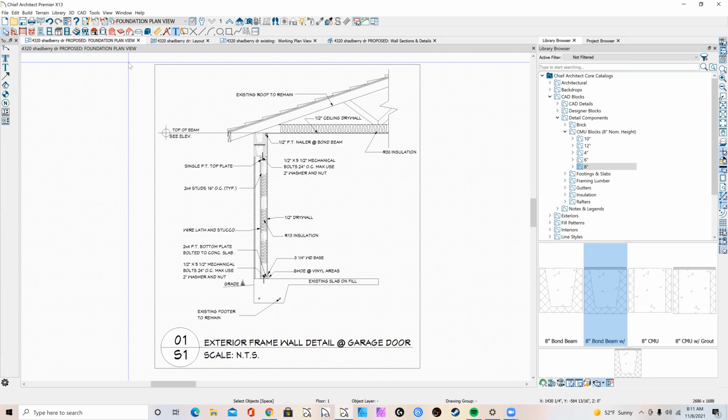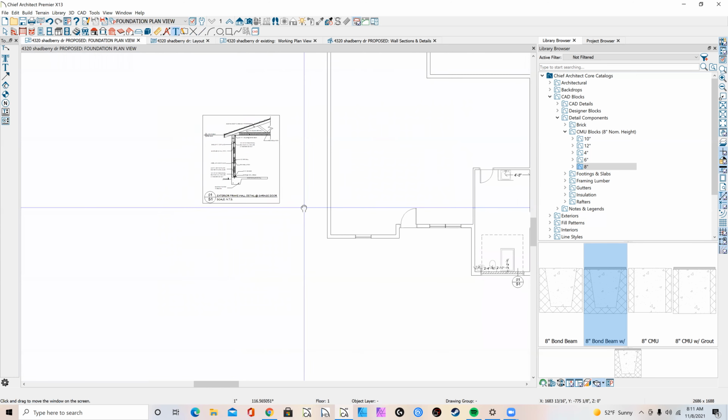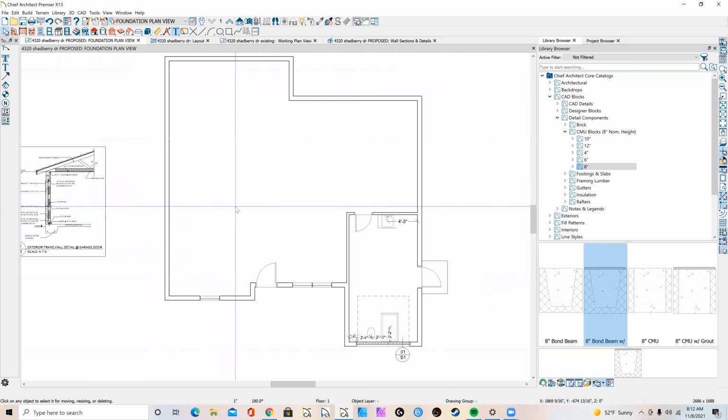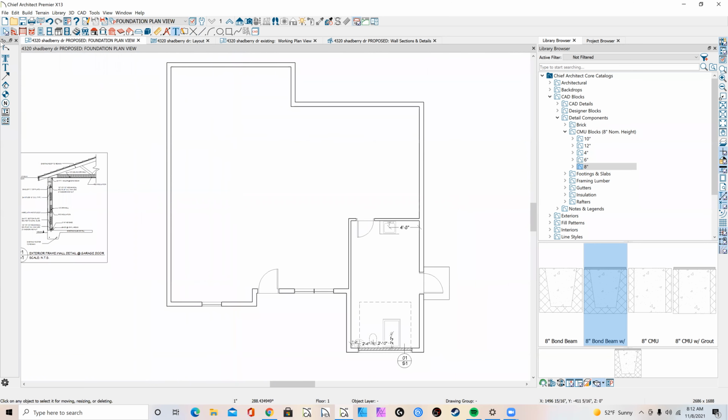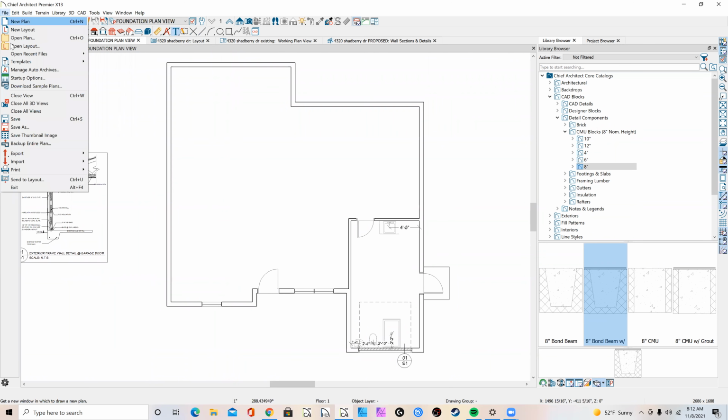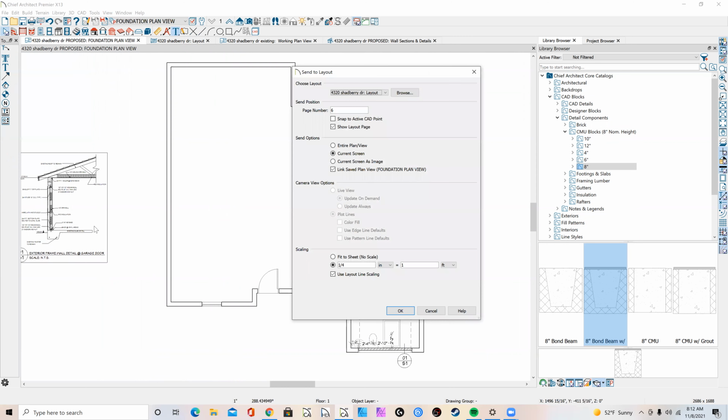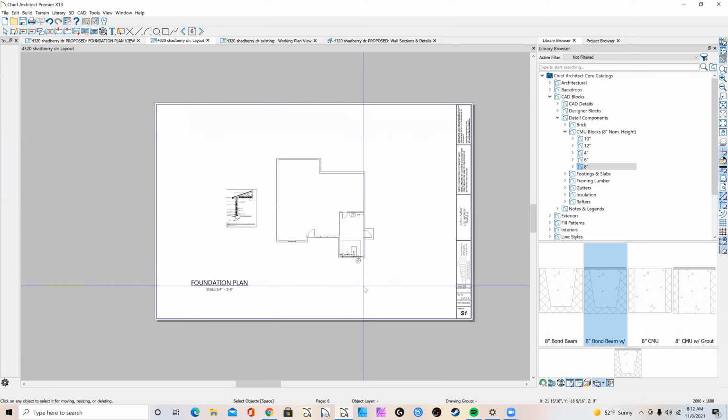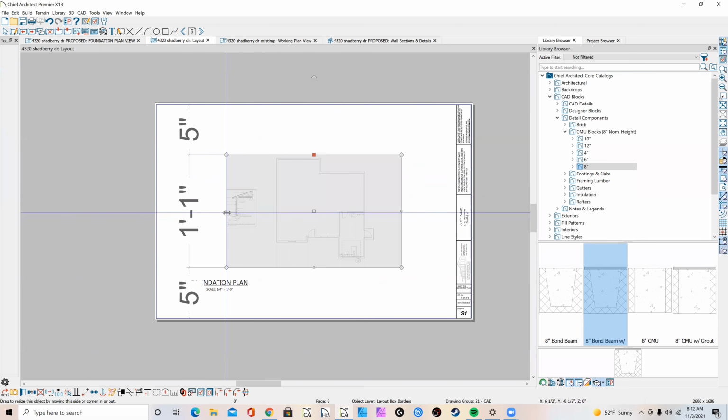We need to move this all to the foundation plan. First things first, let's go ahead and move the plan itself. So we're going to hit File, Send to Layout, Current Screen, 1/4 inch, OK. Shrink this down.